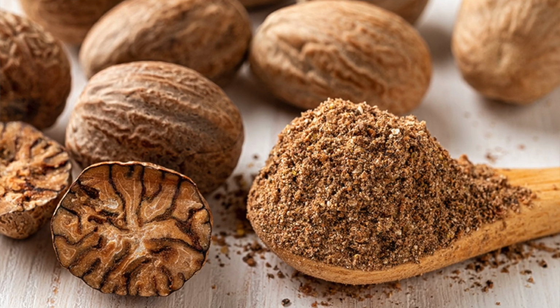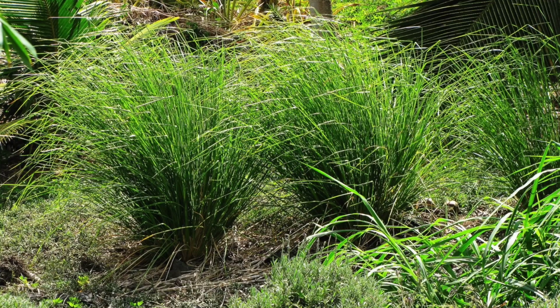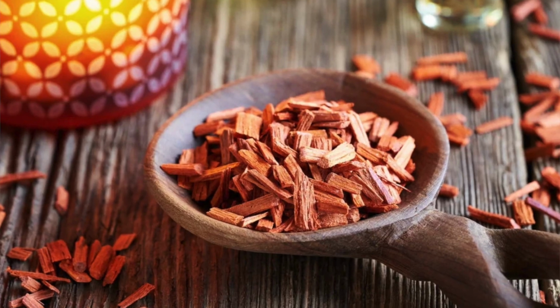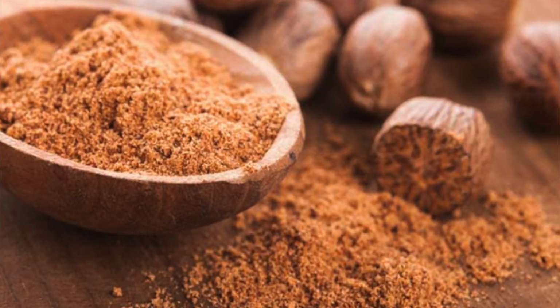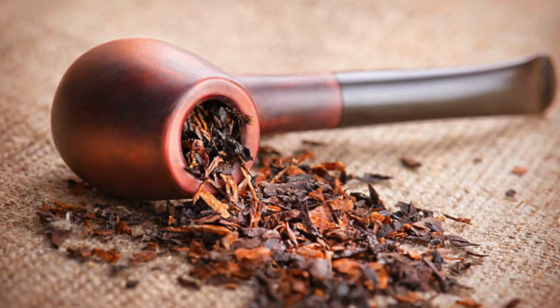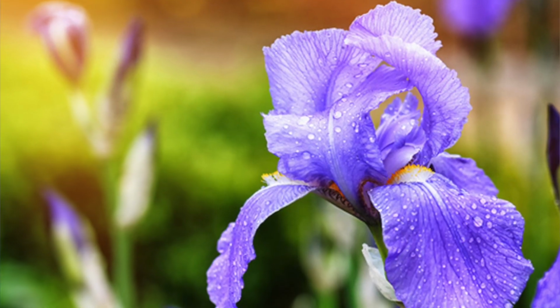Now the note breakdown from Fragrantica, we're just gonna stick with that. Top note's gonna be nutmeg, juniper berries, along with Clary sage. The mid is gonna be Narcissus, Madagascar Vetiver, Haitian Vetiver, along with Orris and Sandalwood. The base is gonna be tobacco, Madagascar vanilla, and Peru balsam. So I do get a lot of those. I don't get the Clary sage, maybe a little bit of the nutmeg, but the main takeaway for me is going to be this tobacco amber feel with the vanilla, this nice powdery Orris or Iris, and this Narcissus and Vetiver. It's a great fragrance.